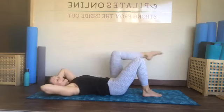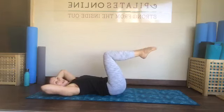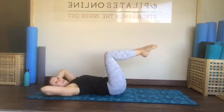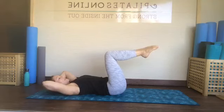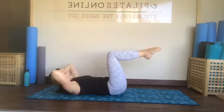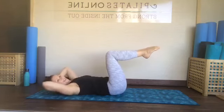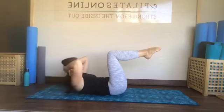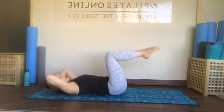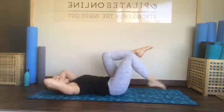If you feel okay, connect your belly, float the legs to tabletop, squeeze your knees together. This is level two, so keep your feet down at any point. Breathe in, look to the knees. Exhale, curl the chest up. Inhale, go down. Exhale to lift, inhale to lower. Two more here. And one. Take it down. Feet can go down now.